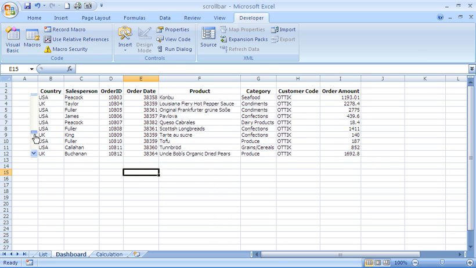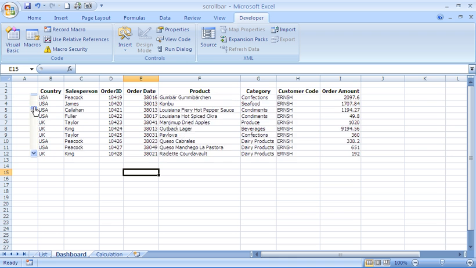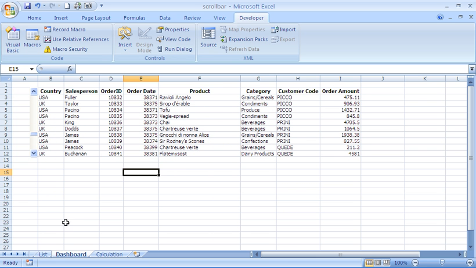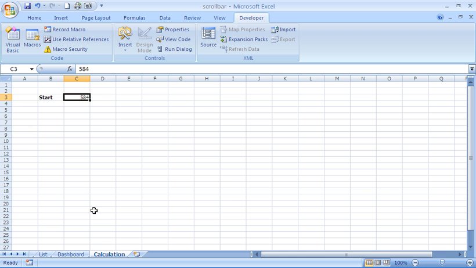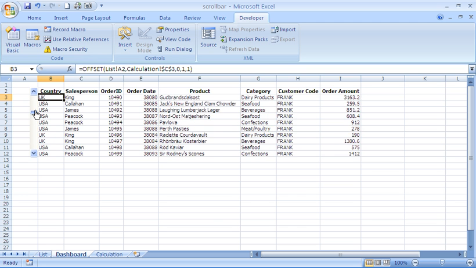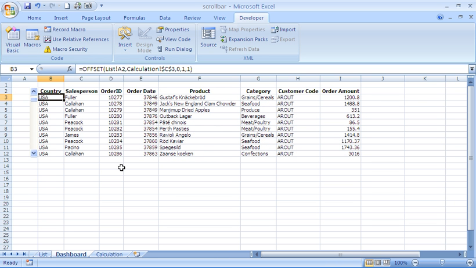And then I should be able to use the scroll bar. And as you can see, as I drag it down, it is scrolling the list of values. If I click on the calculation sheet, you can see it's recording the starting record in there. So as I scroll through, it enters the information into there, and my offset function looks at A2, sees what record to move down, and returns the required cell. And that is a scrollable list in Excel.